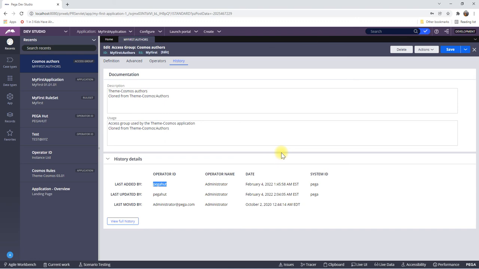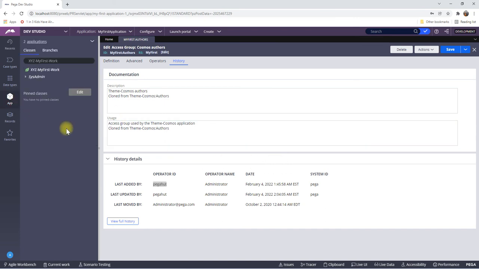So that is how class and the data works in Pega. Now in Pega, if you go to the App Explorer, you see those leaf structures; they are all called classes. Over here I would call this my class XYZ, my hyphen my first hyphen work is the class. Now like I told, when I create an application, what did I do?